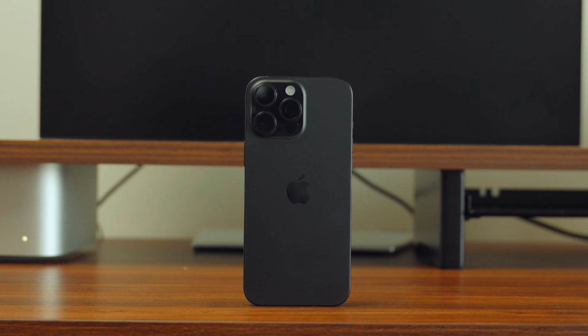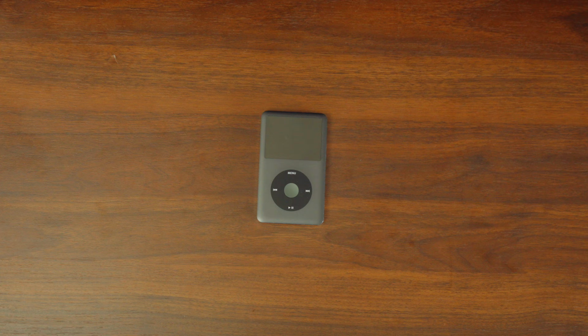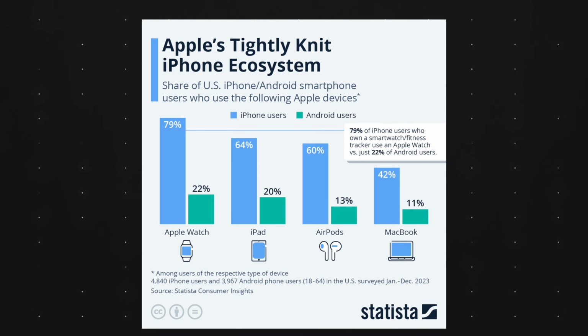When you're an iPhone user, it typically corresponds to being firmly rooted in the Apple ecosystem. At least, that is what statistics say. You don't want anything to do with other brands, or maybe you just don't see any reason to. And you ask yourself, why should I use a Pixel Watch when there's an Apple Watch? Why should I use a Windows laptop when Apple has the MacBooks? And these are very valid questions, because why should you leave the simplicity of the ecosystem?